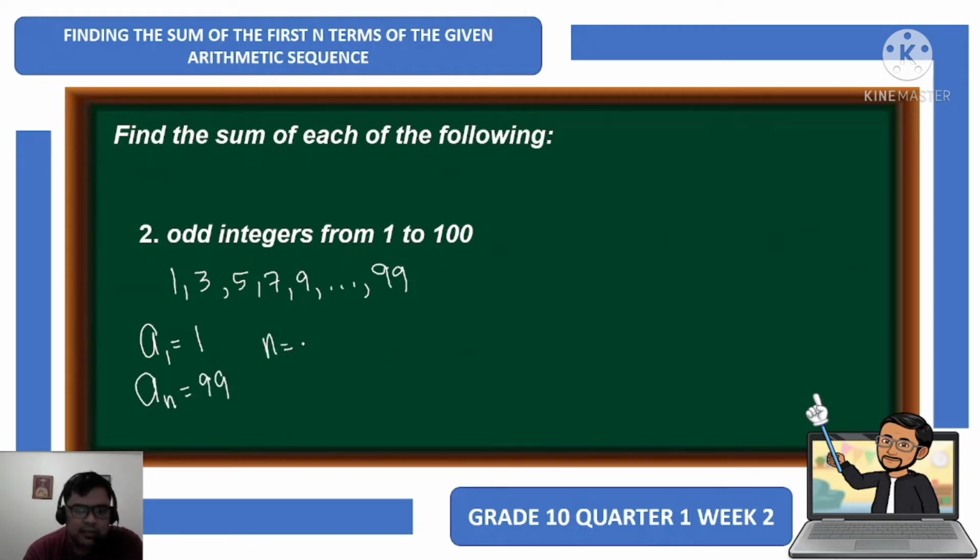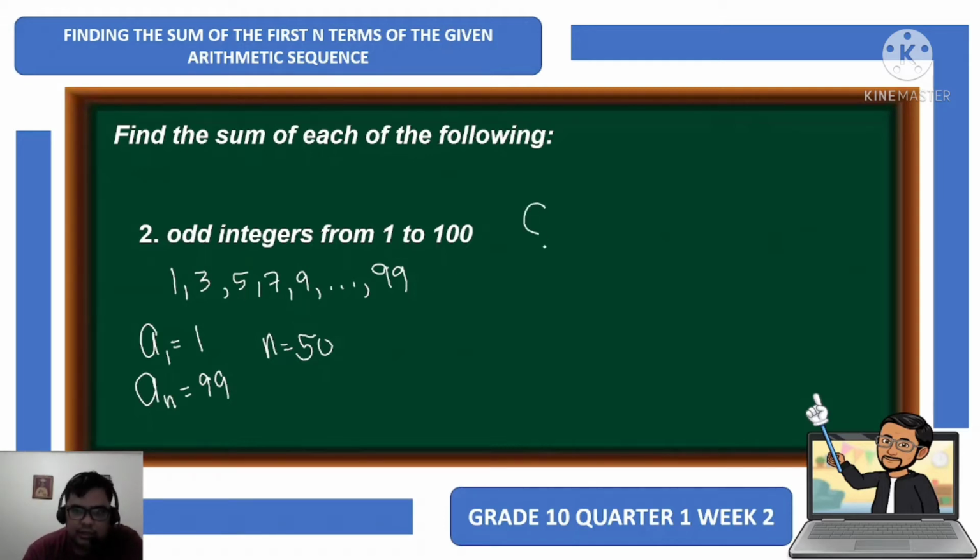But what is the value of n? Take note, from 1 to 100, there are 100 numbers. And since we are looking for odd integers, okay, in between them, puro even numbers. So kumbaga, we started odd number, we ended sa odd number. So, pag ganun ang case, ibig sabihin, equal yung value ni odd at saka ni even. So 100 divided by 2 lang, that would be 50. So n is 50. So from 1 to 99, there are 50 odd integers.